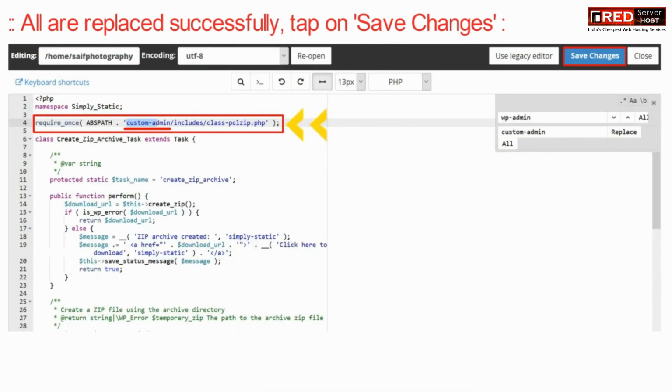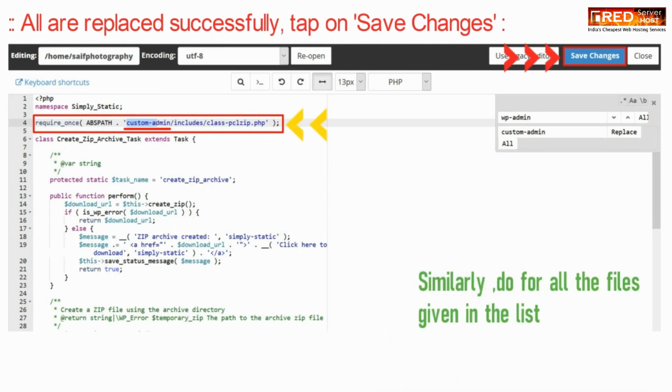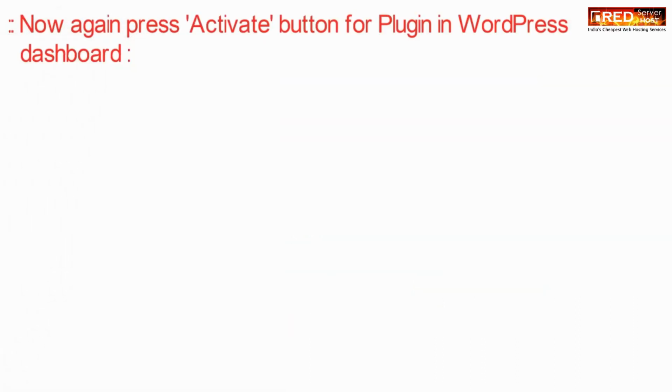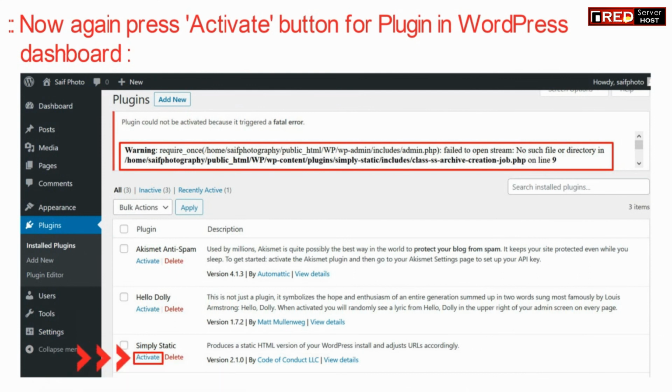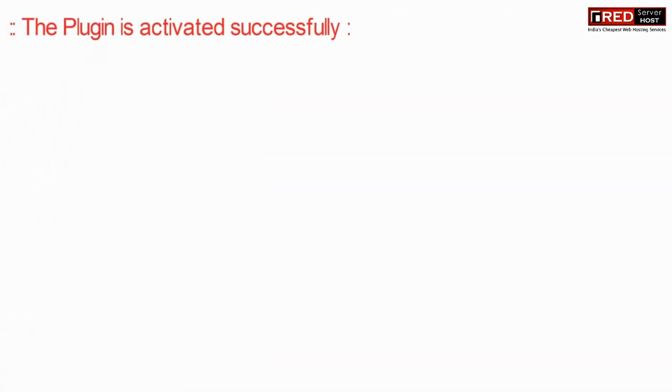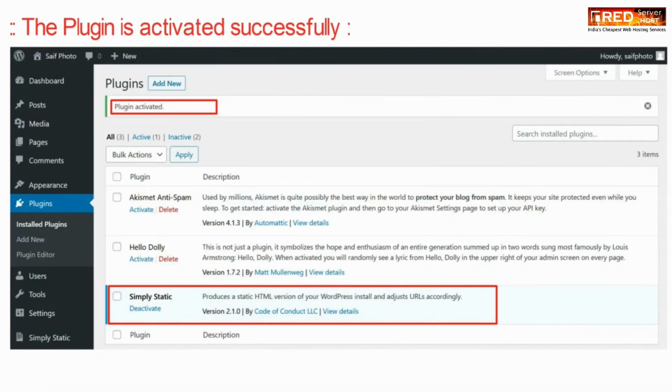In this way, all the occurrences will be replaced successfully. Similarly, do the same procedure for all of the files given in the search result. Now, if you press the Activate button again, such an error will not happen and the plugin will be activated successfully.